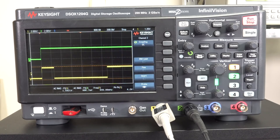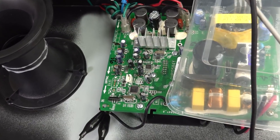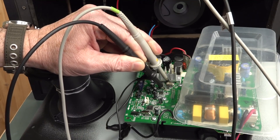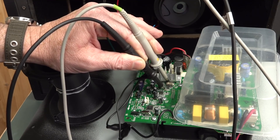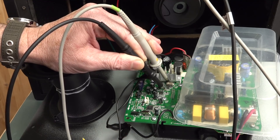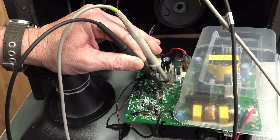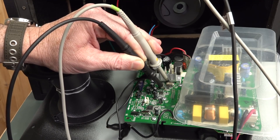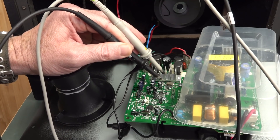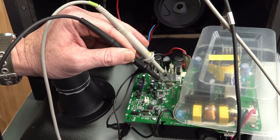But the problem is modern electronics, unfortunately, is all this modern surface-mount stuff. The problem with that is if you want to probe two signals at once, you've got to use one hand to hold both probes and hold your tongue at the right angle so that you've got the other hand free to operate the scope or power the unit up. You can really slip and short things out and generally ruin your day — not to mention if you want to measure more than two signals.